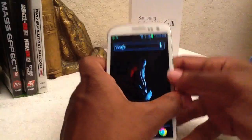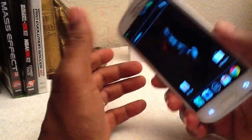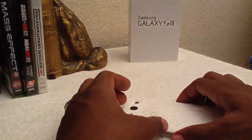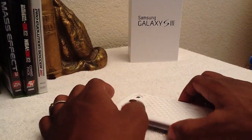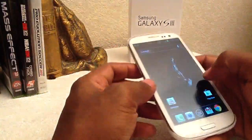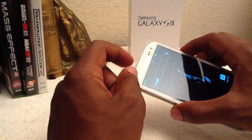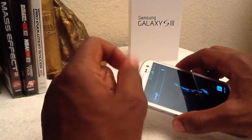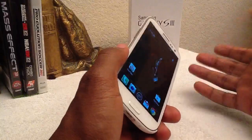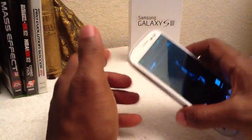The vibration notifications on this thing are great — I can actually feel vibrations. The other phone, the HTC, that was one of my minor complaints: the vibration was so weak that I would miss a lot of phone calls and emails waiting on my hip. This phone has options to alarm you with notifications — bigger notifications, because notifications on the HTC were just way too small. You can customize each notification: if you want red for a missed phone call, you can make it so. If you want blue for missed emails, you can make that so too.